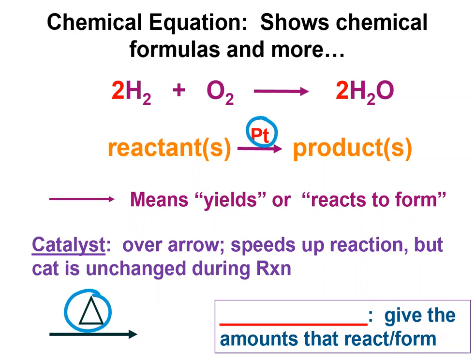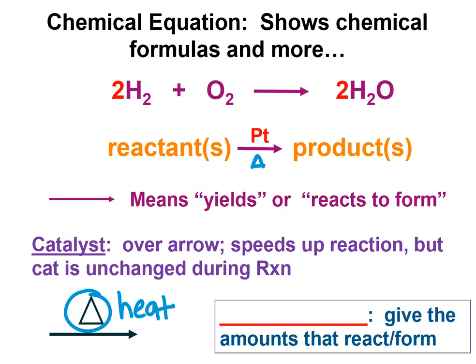This symbol means heat. And so if we had heat in this one, we might put it down here. This does not mean that the reaction gives off heat. It means that you add heat or heat the reactants in order to make the reaction go, in order to make it react at a fast enough rate or whatever.